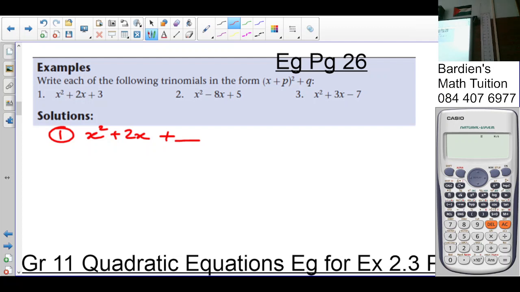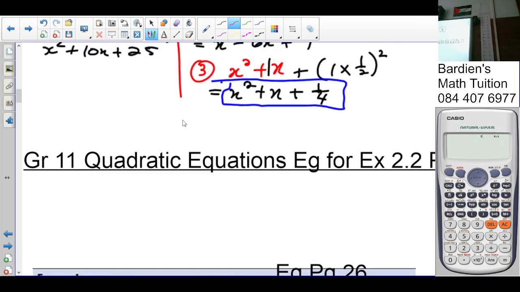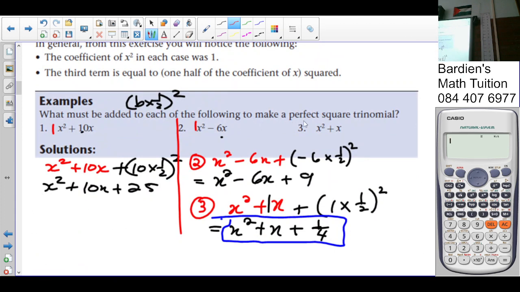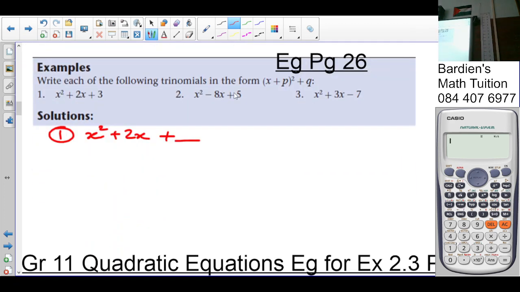how is this different to yesterday? Yesterday's instruction was just to say what is needed to get a perfect square trinomial, not so. However, today's instruction is different now. Can you see that? We must write it in this form. So, we need a number to complete the square with. Now, in mathematics, we don't change the value of anything. We only simplify. Not so. That's why math is so easy.